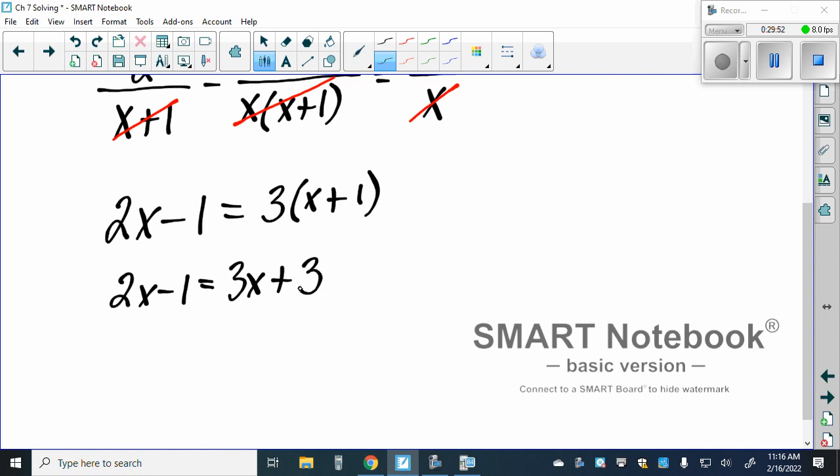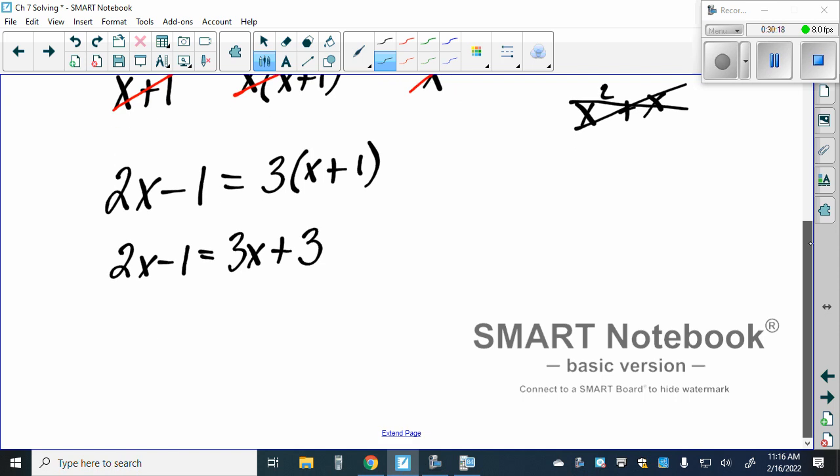Well, so we have a degree 1. The biggest exponent with the variables is 1, yes? If we'd have multiplied through everything by the x squared plus x, it wouldn't be 1, it would be 3. We would actually be dealing with a cubic. That's a lot harder or unnecessary than we need, so not multiplying by this is helpful. Well, what do we need to do to solve for the value of x? There are going to be two things. One of them is subtracting 2x from both sides.